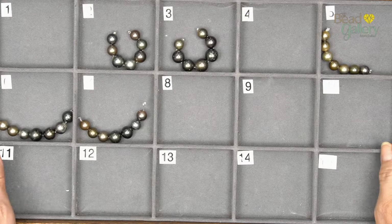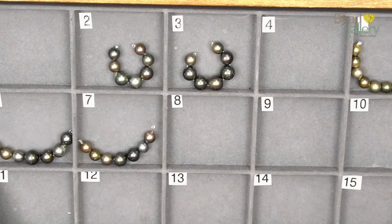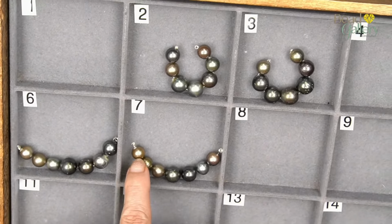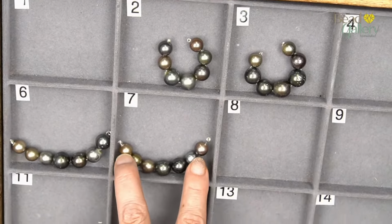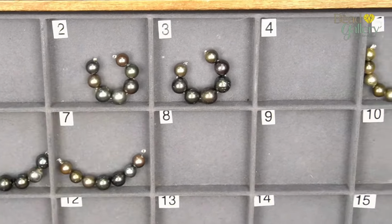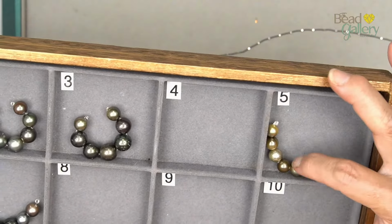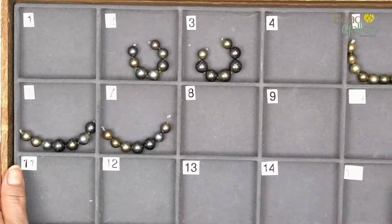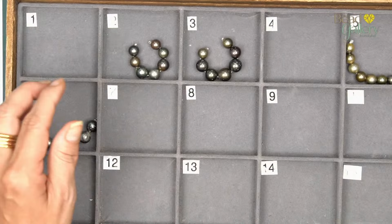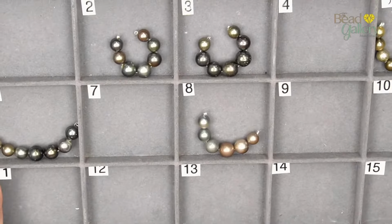Thanks, Teresa. Amanda, love the imperfections. This one has like the more bronzy pinker color, as does this one right here and here. And I don't know, Amanda, this one's pretty amazing. Oh, number 7. Okay, number 7. That's number 8. Going back at you.